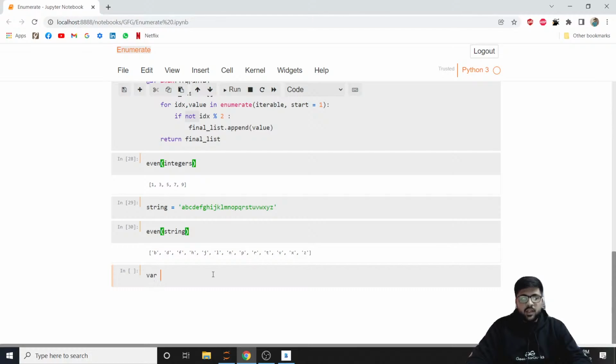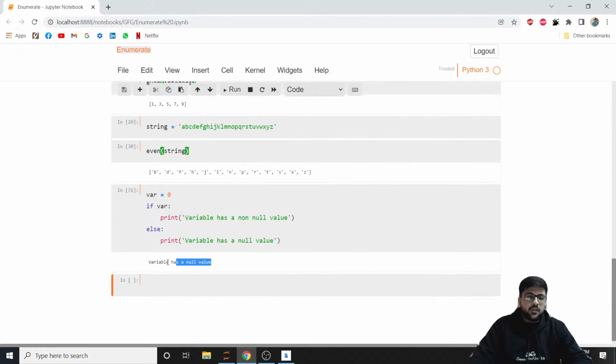So if my variable is 0, and if variable, print variable not equal to 0, actually it should be variable has a non-null value, and else print variable has a null value.